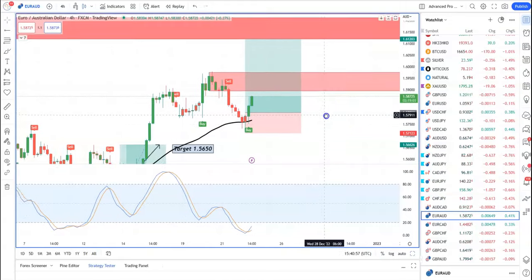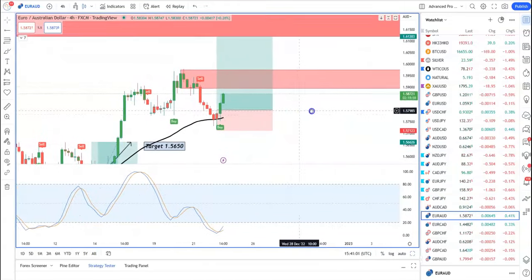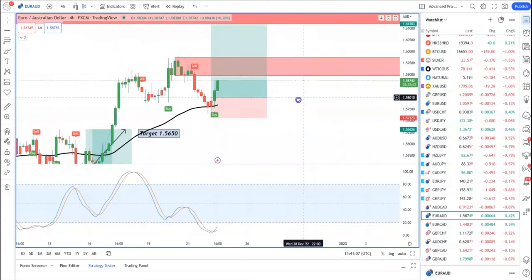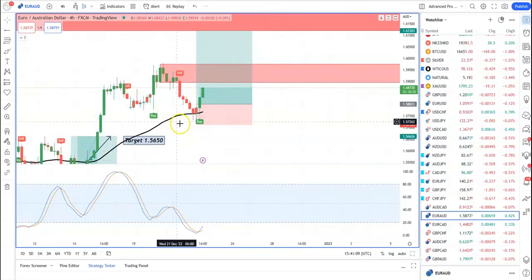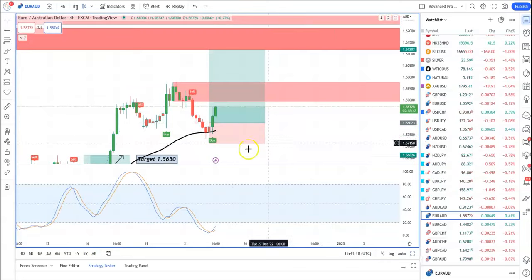I love the swings and I love the double tops and so on. I love these type of setups because they're fairly clear to see. You can see the 50-day moving average. If you remember, the rules of the swing lows is it has to come down to the 50-day moving average. Here's not good enough, not deep enough, and what tends to happen is the price springs back into the trend.